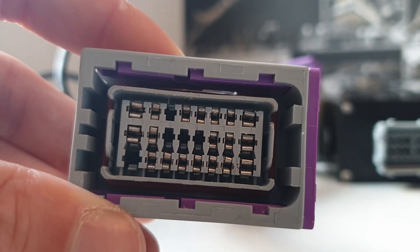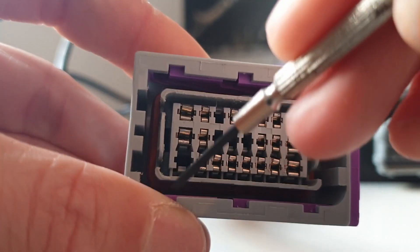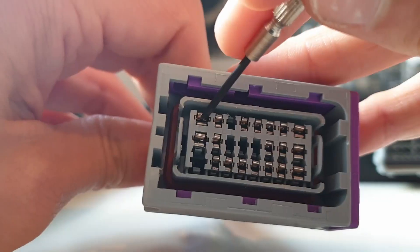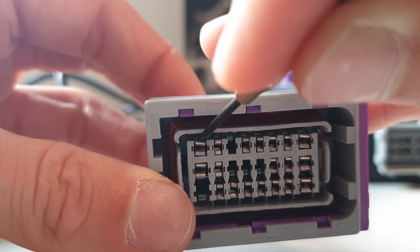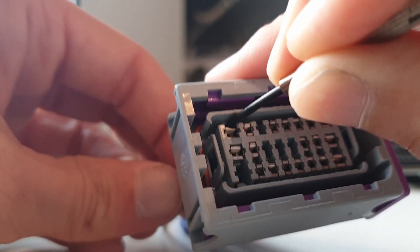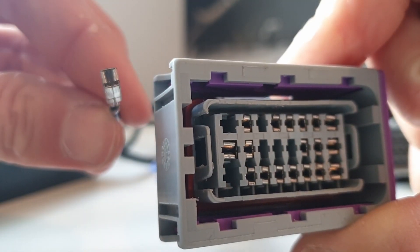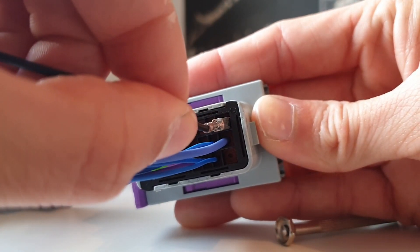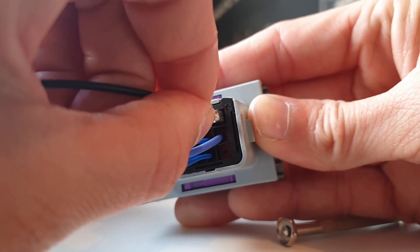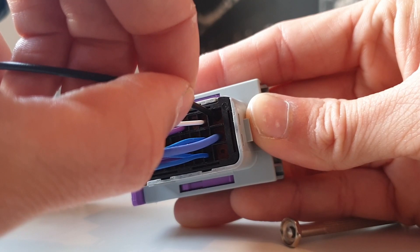Here's one of my grey connectors that I finished earlier — as you can see the lever itself locks the pin in place, and you can see the lever is much more clear on this connector. If for whatever reason you do need to release a pin, you simply take your screwdriver, slide it under the pin connector lock, and then pull the pin out from behind — and that slides out just like so. When we want to insert a pin we simply take the pin on the back side of the connector with the corresponding hole and just slide it in. You should hear quite a satisfying click if the pin is in the correct position.